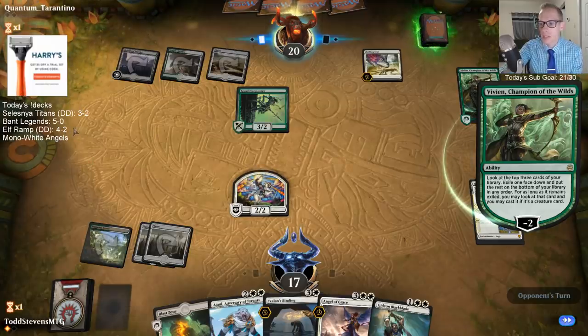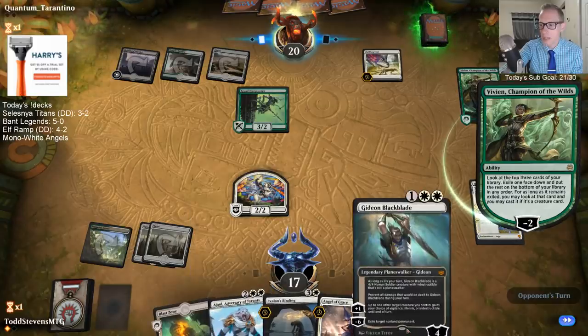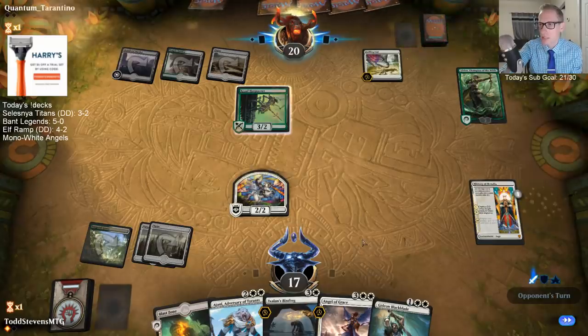Yeah, the 2/3 flyer just has a really good body for 2 mana. It works well with like a Johnny, how a Johnny can bring it back. It's a good card to have before Gideon Blackblade, for example. It's just a pretty solid card.